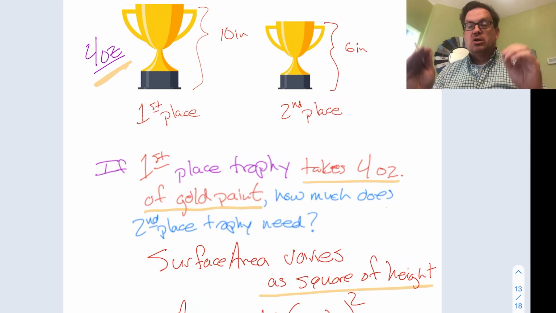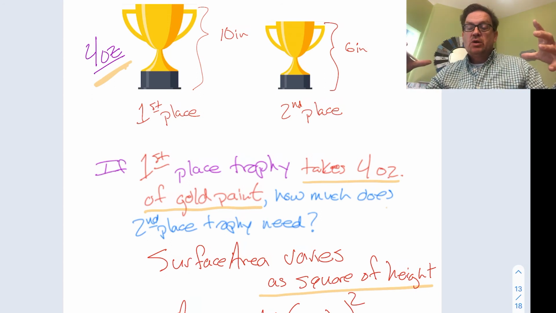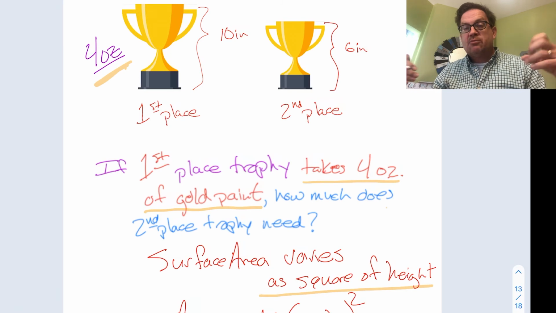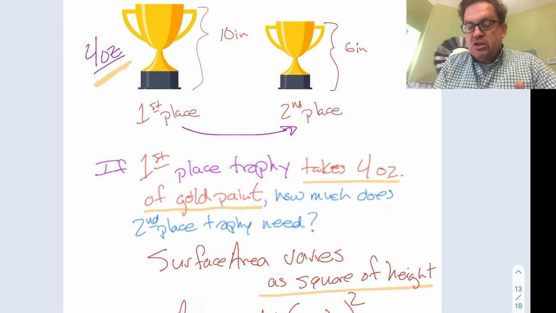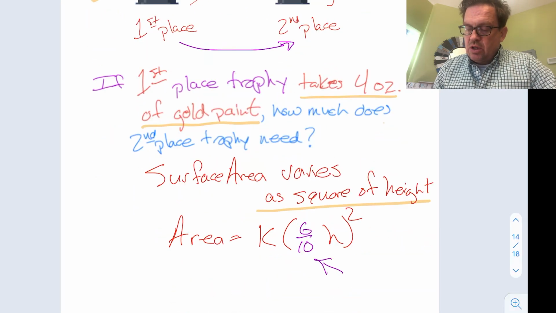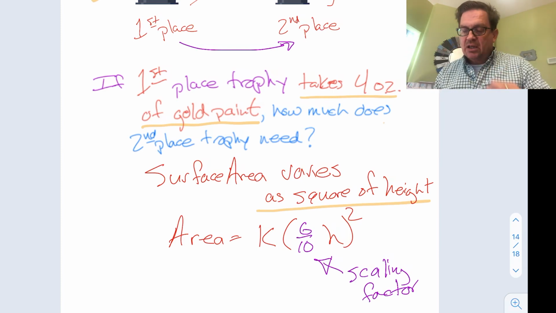Two-dimensional things will double. So this will be twice as tall, but it'll also have twice the circumference, right? The radius will be twice, so it'll have twice the circumference. If it's doubled in 2 dimensions, it's going to be squared as the height. It varies with the square of the height. So what we can do then is, what's the scaling factor going from the big to the small? That scaling factor is 6/10. The big one is the standard, and now we're going down to 6/10 of the height.